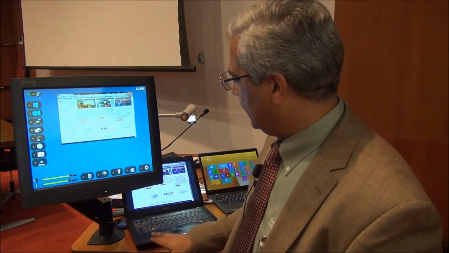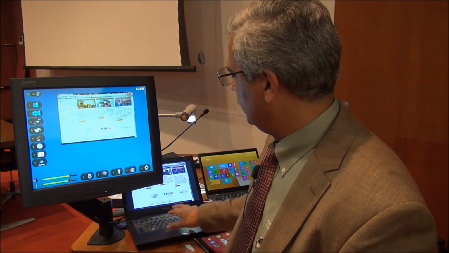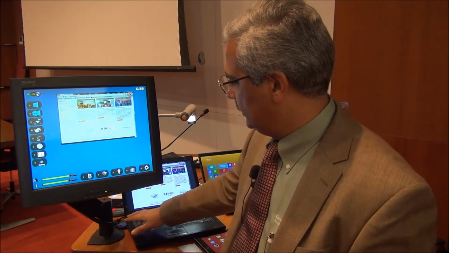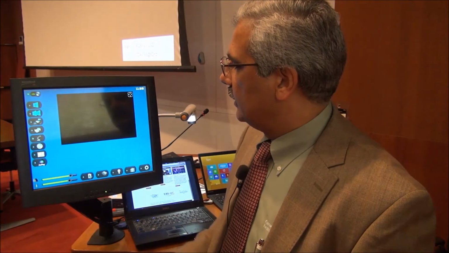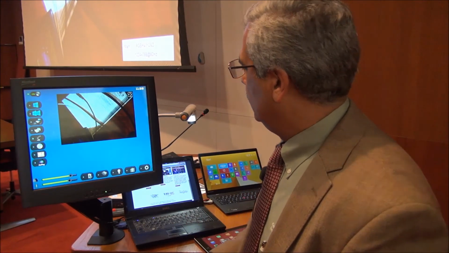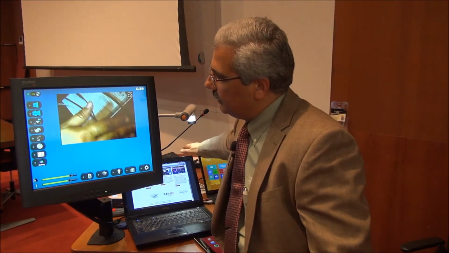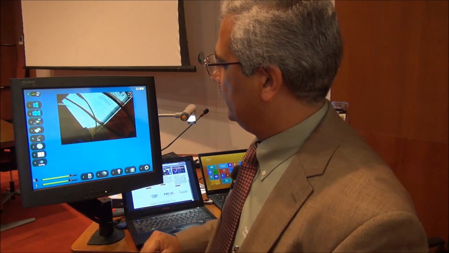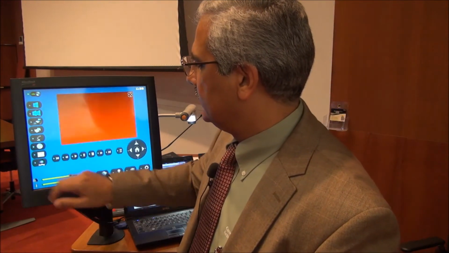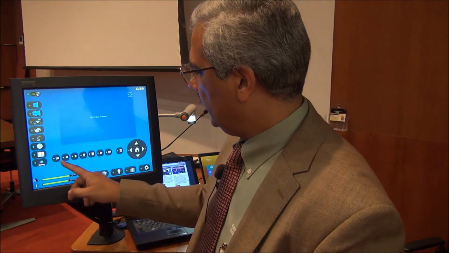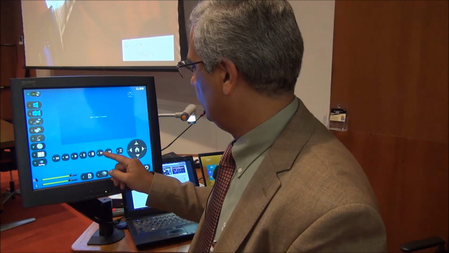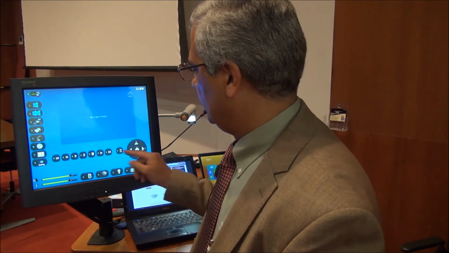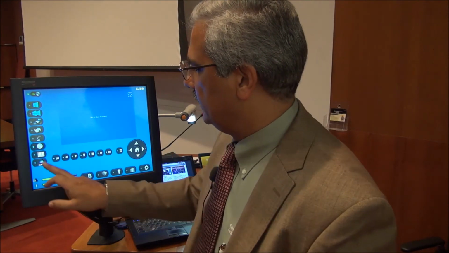When I switch to that, I see the image that is being projected by this laptop because it's using the VGA connector. The next one is the document camera control. And if I do something under the document camera, then that's visible. The next is the DVD control. And for the DVD, play, pause, forward, rewind buttons appear at the bottom, so you could control that.